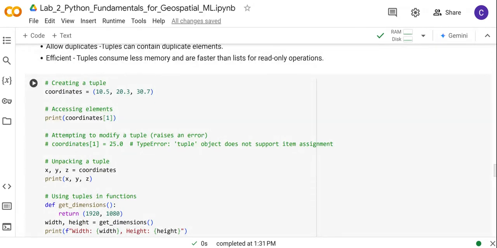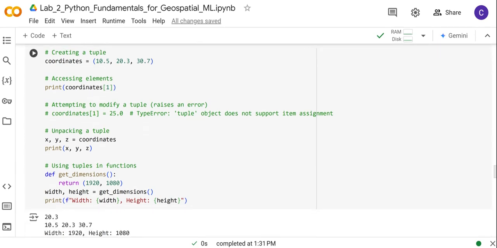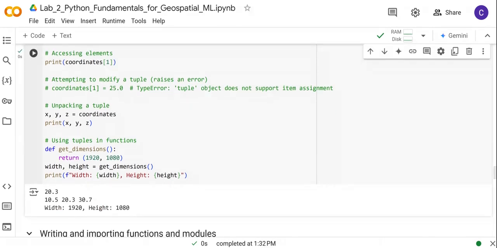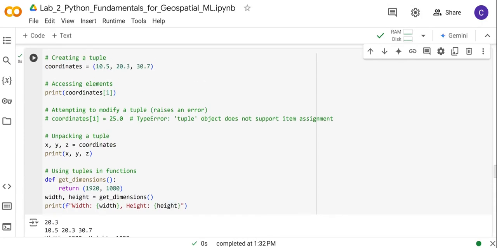Let's take an example here. We have these coordinates and elevation. If we run this, we can see that we have our coordinates here, and then we have our elevation printed in this example.